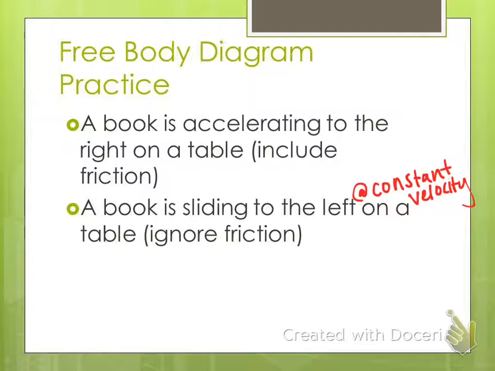All right, hold on. I'm saying two things that don't make sense. Never mind. Not constant velocity. Because it told me to ignore friction. I thought it said include friction. Okay, ignore friction. So that means our free body diagram should have a total of how many forces? 3. 3, good.